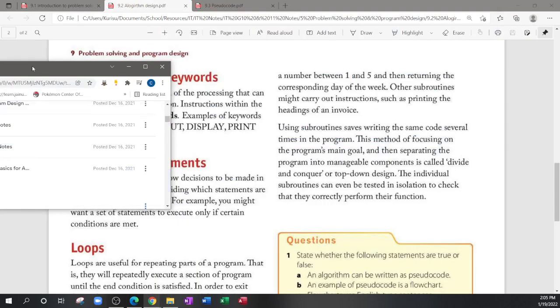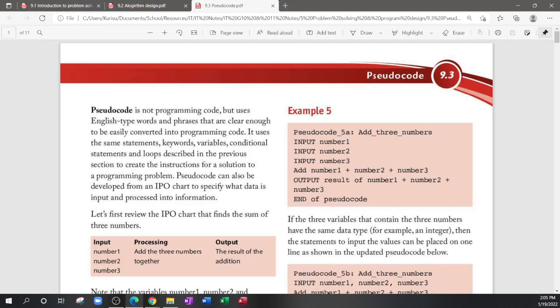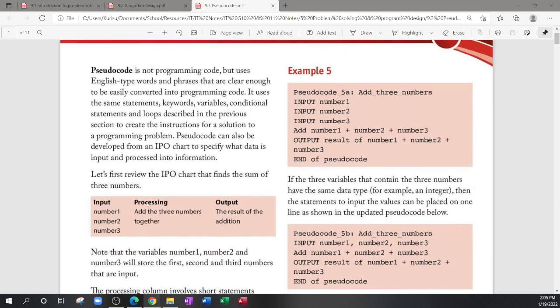That's what we're going to continue to learn about: how to create your pseudocode, so that using your IPO chart, as we've been learning, you guys can go ahead and create your pseudocode. You should be able by now to create a basic pseudocode. A group has already created the complete pseudocode, so well done to them.